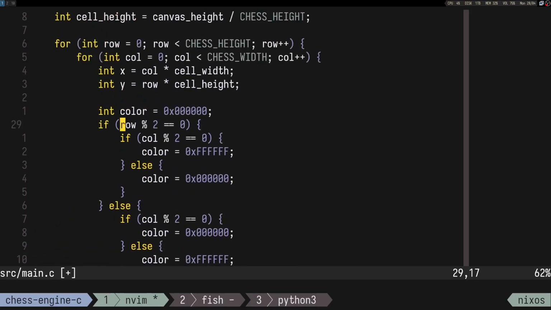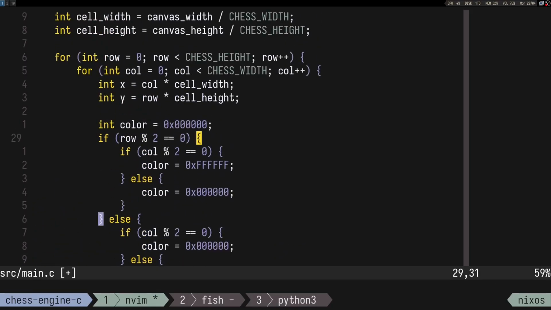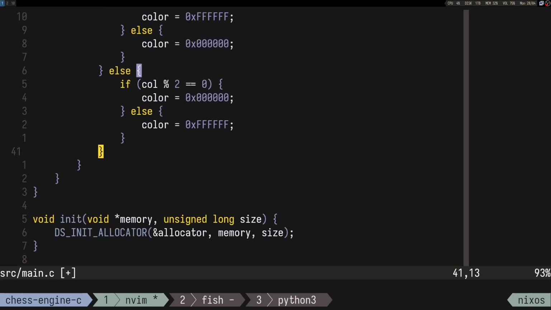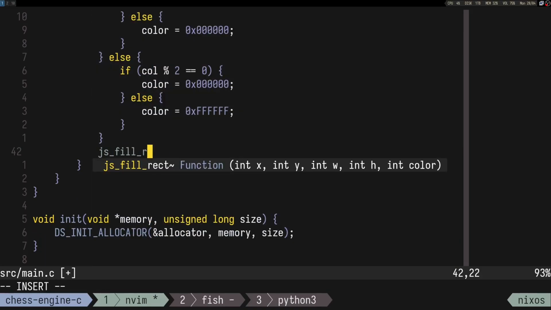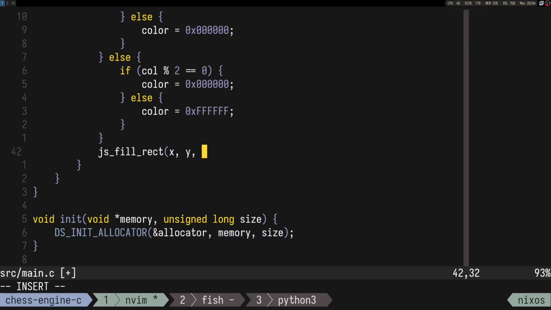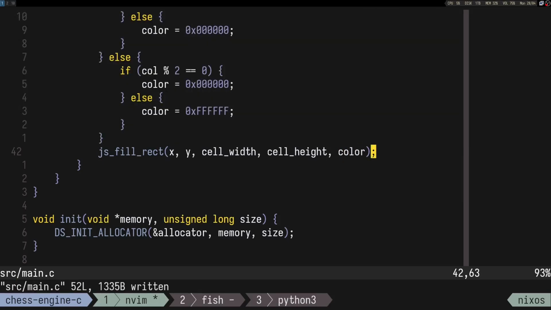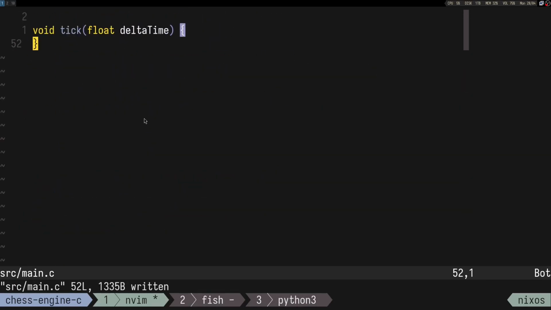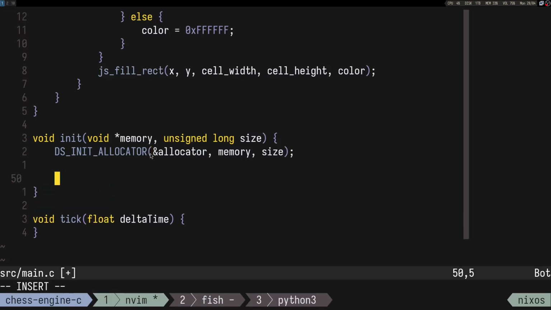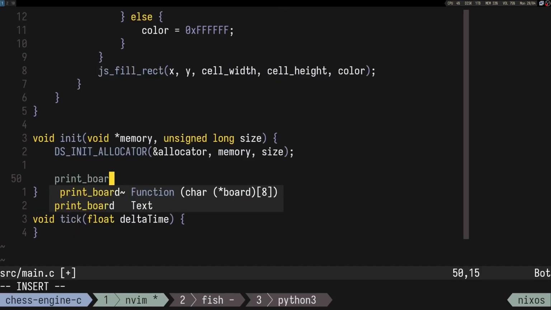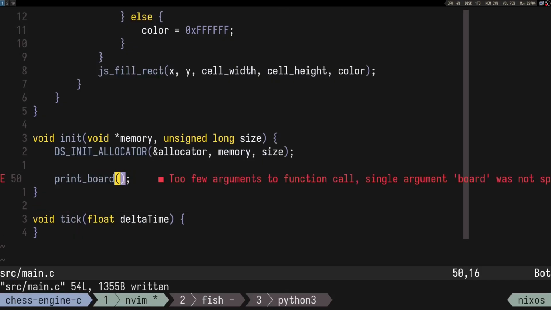And after this big if else, we can just do fill rect x, y, cell width, cell height, and color. I think it makes sense. So we can just print board.